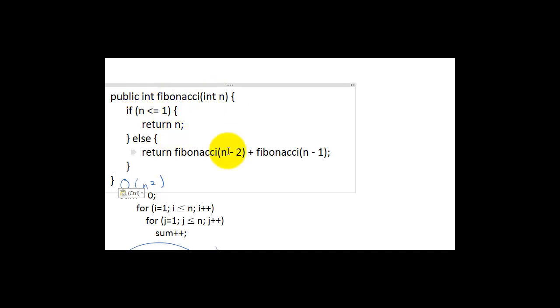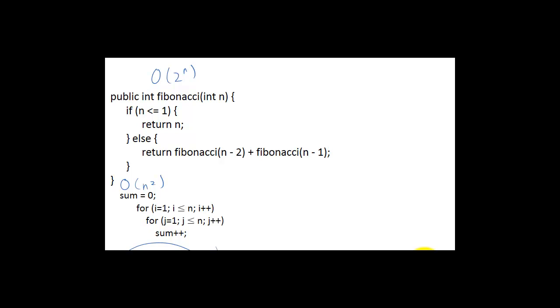So let's say we're trying to find the Fibonacci of 10. When we first plug in 10, we're going to call itself 2 more times, and that's going to call itself 2 more times, right here and right here. And basically this is going to become an exponential. So it kind of forms a tree. Quinn, could you draw that out for me? Definitely not going to draw that out, but yes, it forms a tree.